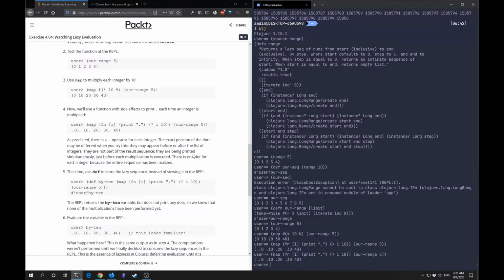They are being printed just before each multiplication is executed. There is 1 dot for each integer because the entire sequence has been realized. I thought that a complete sequence is returned like this, but I guess this is just printing each and every element in the sequence.